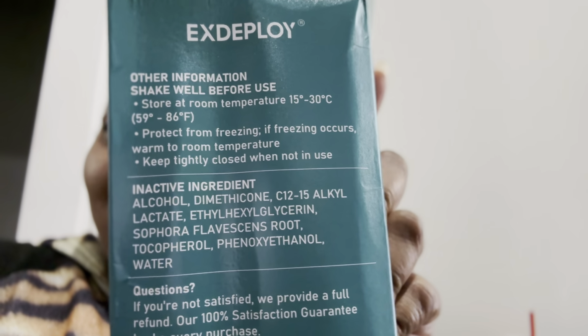And I did do that because like I said, I had one before and I had to shake it well. Now the part that you want to make sure that you do is store at room temperature. And it does have the Fahrenheit and stuff like that on here that you need to keep it stored at. It also says protect it from freezing. If freezing occurs, warm to room temperature. Keep tightly closed when not in use. So yes, I'll show you that right here on the box.